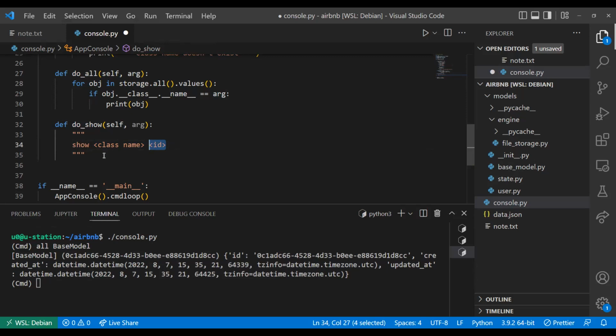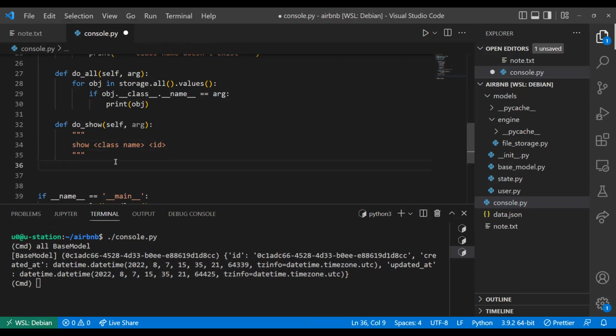So what we need to do is to split this string in half. The first item will be the class name and the other item will be the ID.